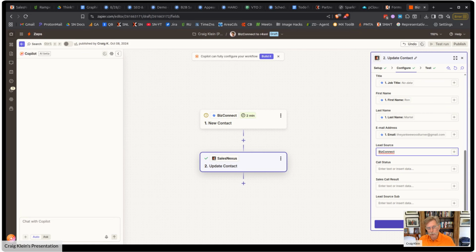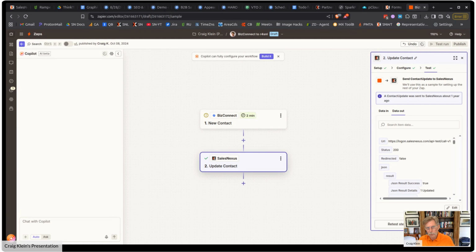But that's it. Once you're done with that mapping, you hit continue, and it's going to test it for you, just like Caleb has already done. And then you're done, and you publish it, and it starts working. And what I've always been really impressed with Zapier is that once it starts working, it's real stable. You don't have to sit there and babysit it. It doesn't break a couple times a week, you know.